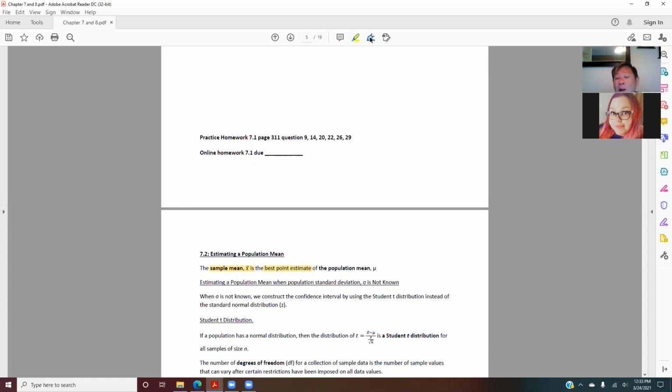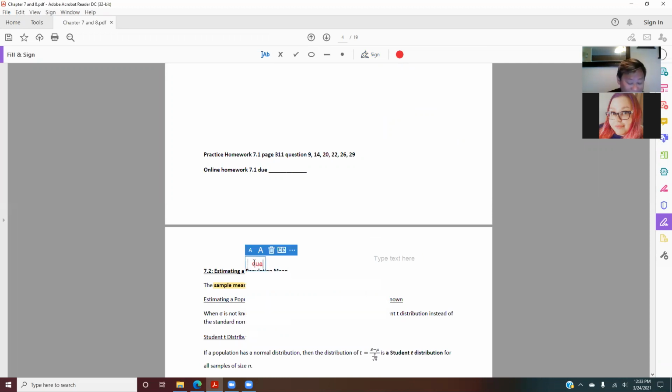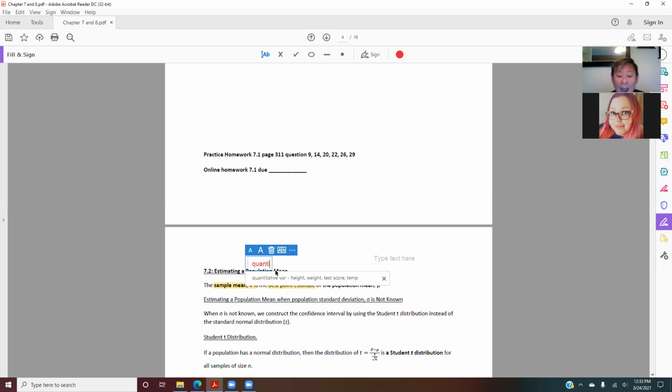Now, remember last time when we talked about the election, it was like 48% plus minus 3%. We don't use percent anymore because this is the mean. For the mean, we will mostly talk about quantitative variables like height, weight, test score. So we will talk about that now. The example that we will use in this case is, let's say, your test score. So your first test, your midterm test, is going to be 72 plus minus.